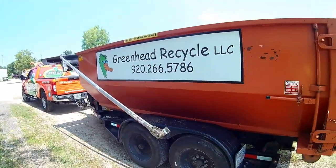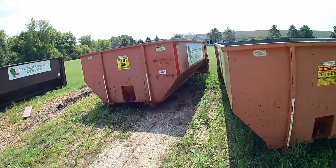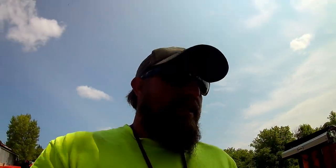We are at the yard. We've got a 15 going out — one that we sold this morning — the 10 is going out, the 20 is going out at 6 a.m. Monday. I think we only have the 15 that we can sell yet today. The 20 we're going to go pick up is also sold for Monday, so we're staying right where we want to be. The problem right now is we're expecting 12 more dumpsters soon, but in the meantime I can't really afford to do more marketing without more dumpsters. We've found a sweet spot with our marketing and the dumpsters we have now — when we get these 12 new ones it's going to be different.